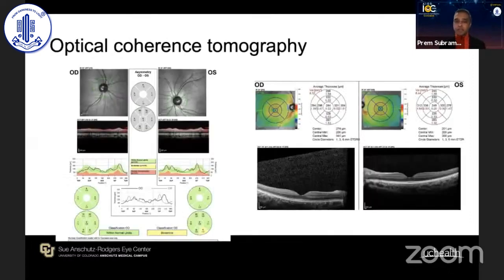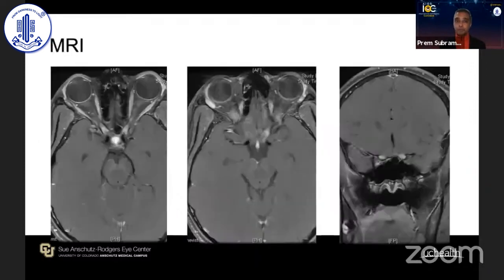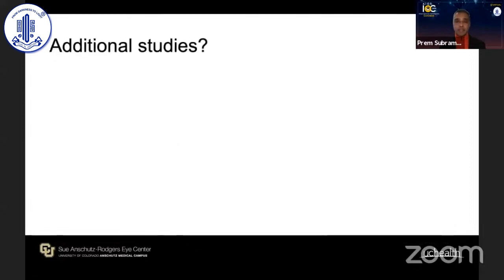the test was terminated. This is why I think OCT is not particularly useful in the acute phase. It doesn't tell you anything other than the fact that probably she's never had this happen before. More important, the MRI findings in this patient. So this patient had no pain. She had no other symptoms other than vision loss. And at first, because she was 12 years old, it was suspected maybe this is functional, but get the MRI and do a good exam. She had an APD, it's not functional. And she had enhancement of both optic nerves in the intracranial space, and particularly going back toward the optic chiasm. So posterior bilateral avid enhancement of the optic nerve bilaterally, and the MRI of the brain itself was normal.